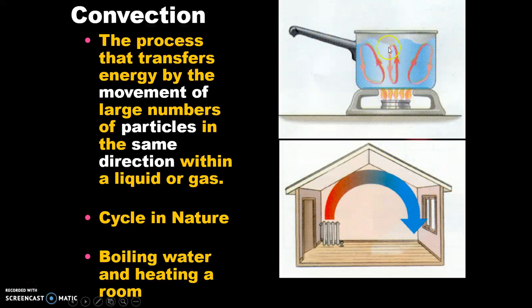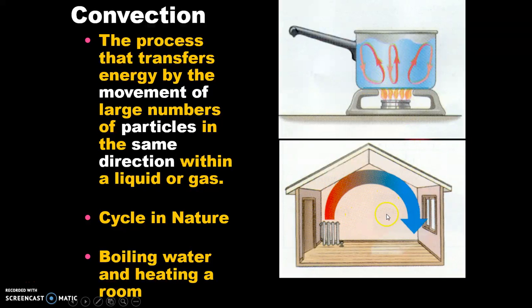So when you're boiling a pot of water, the water that's closest to the pan, closest to the flame, gets warmer and gets pushed up to the top, and then the cold water flows down because it's more dense, and then that's going to be heated up too. So that flow of water, that cycling from hot to cold, allows it to be heated more quickly.